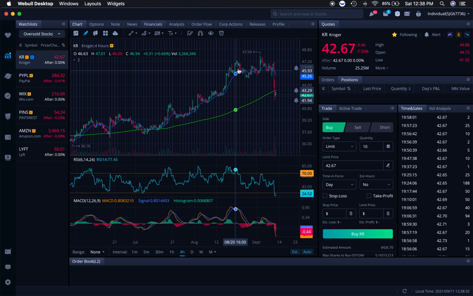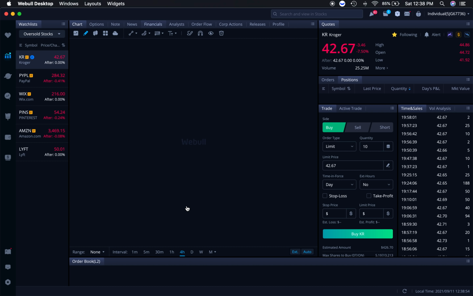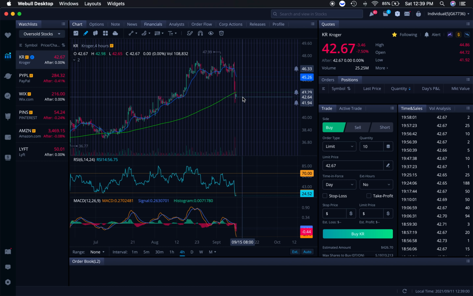And the last thing is I like deals. Where are all my deal hunters at, right? And if you look at this on the day chart, Kroger has not had a pullback like this in quite some time. It's been on a very consistent bull run, which now has allowed, because of this earnings report, a little bit of a pullback to allow some breathing room. And this is great for those that were not already invested, for people like you and I. And it's not that we have to blindly buy the dip right now, because we all know that when a stock sells off, even after earnings, it can still continue to sell off.